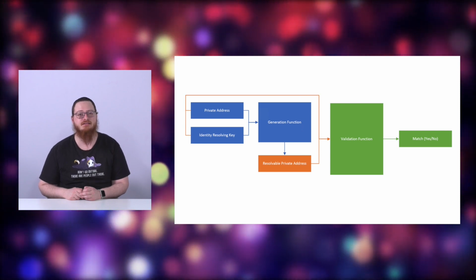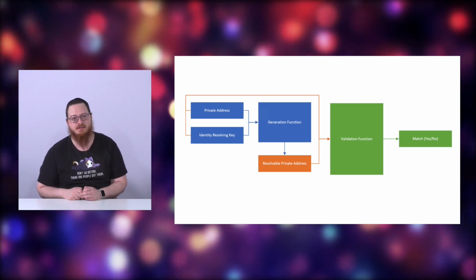It can be resolved back to the original address, but only by paired devices. During pairing, or more technically, a process called bonding, 2 Bluetooth devices will exchange their public addresses and IRKs. That way they can always find each other in future. This is how, for example, your car can connect to your phone, even though your phone keeps changing its Bluetooth address. So we have a public address that makes your identity public, and a resolvable private address that helps to keep your identity private.